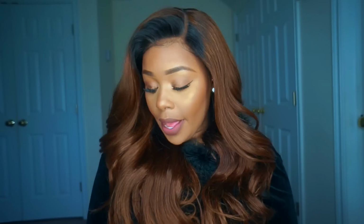Like I said, I did make this unit myself, custom. It is on a mesh dome cap, so it's not going to come to you like this. You have to create your own unit or do a sew-in or whatever you want. But I do like this hair, guys. I think it's very pretty. It's about 20 inches long, so it stops just where my chest is. It's not uber duper long, so that's one thing I really like because it's shorter, it has more volume, and it looks really glam and really pretty.